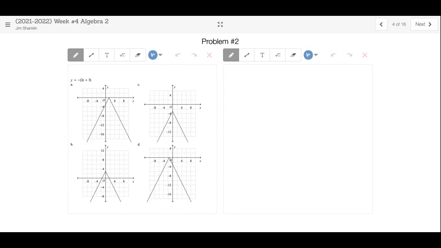Yeah. A, oh, you're moving it to the right. Remember, you always move it opposite of what's inside. So it's a plus 3 halves in this one, so it's going to move to the left. Yep, got to be real careful with that. So the only one that's moving to the left is letter D. So the answer should be D for that one.